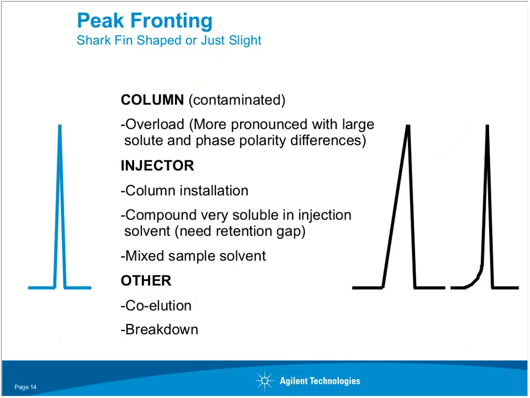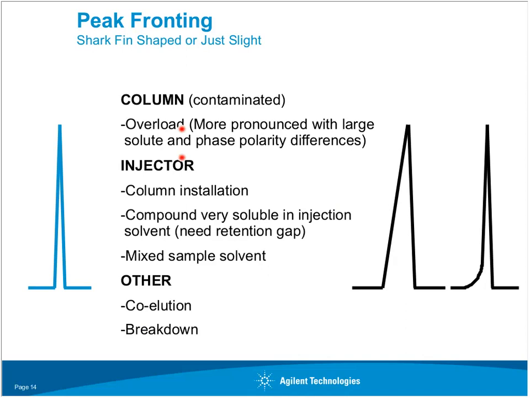And the next topic we'll look at is peak fronting. It's either called shark fin shaped or just slight. Sometimes this is due to column contamination. In a lot of cases, it's due to column overload. You're just injecting too much sample on the column, and the column does not have the capacity. Probably 70% of our customers use the split mode, so they are sending off quite a lot of sample prior to going to the column. But if you do see this fronting, make sure that you're not overloading the column, that the sample is not too concentrated. There's an easy way to look at it: either inject less, increase the split, or double check your dilution and make sure you haven't not done enough dilution.